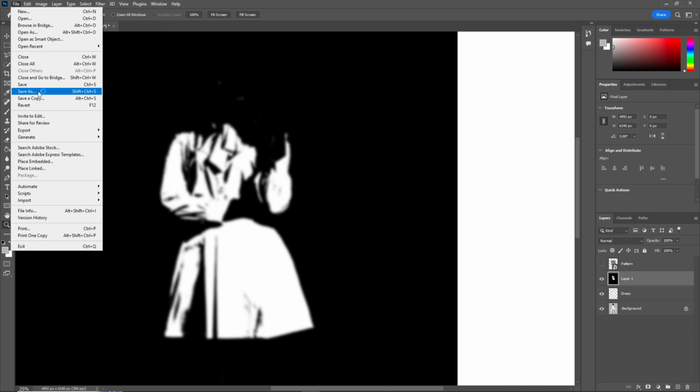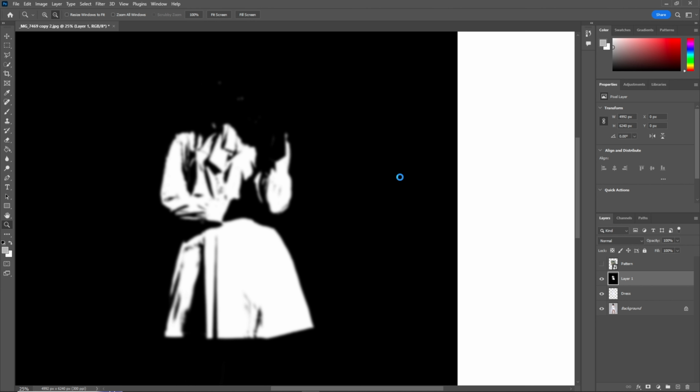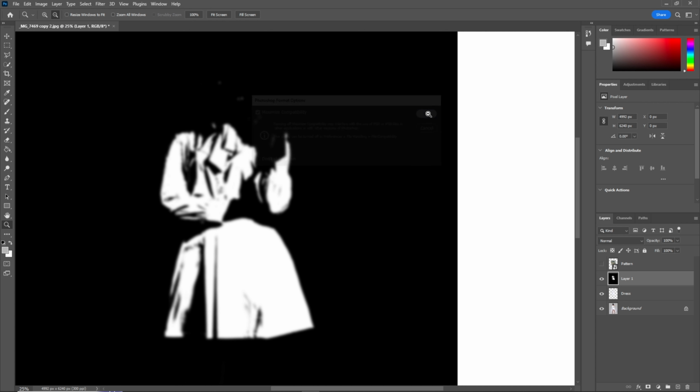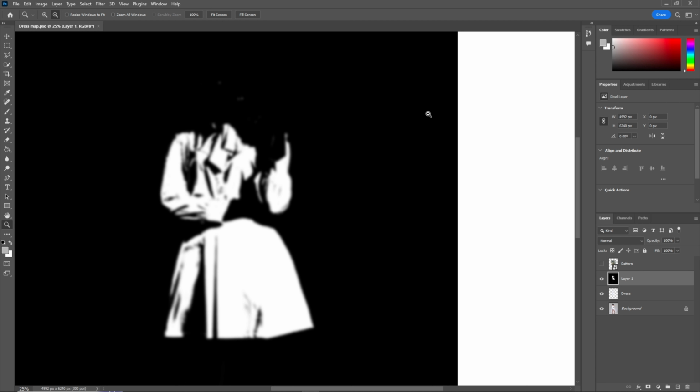Then you save this layer as a PSD. Then you name it dress map. After that, you delete this layer.